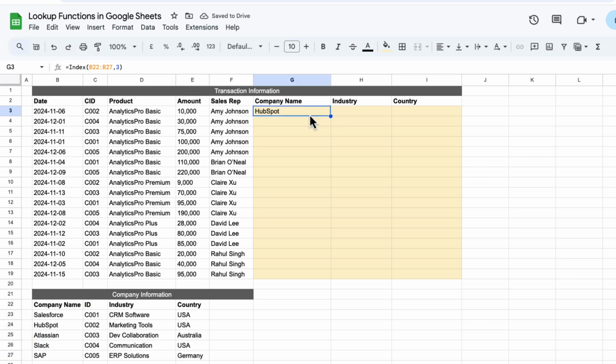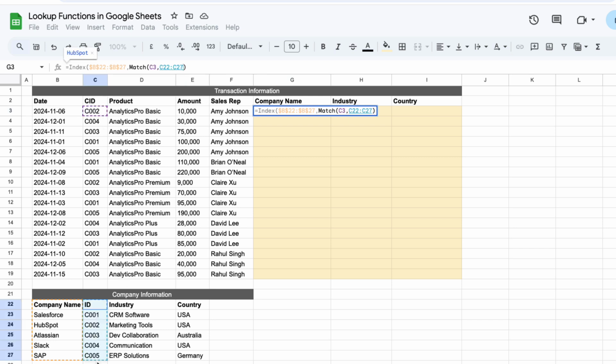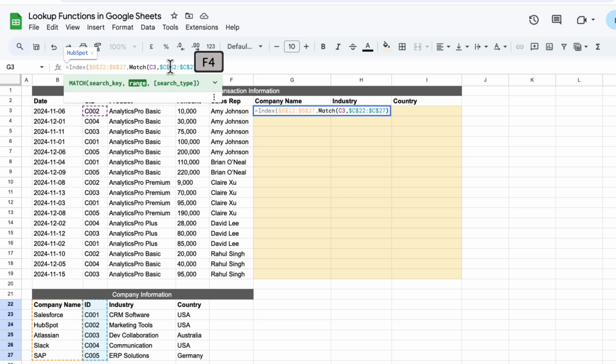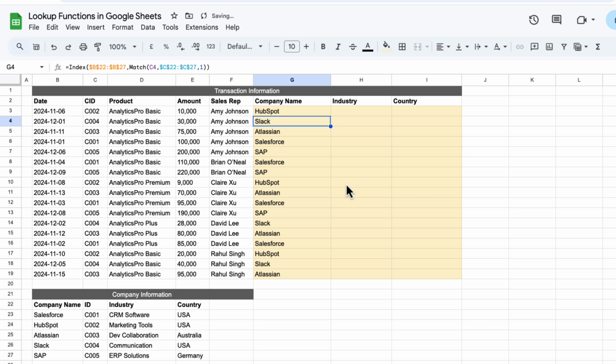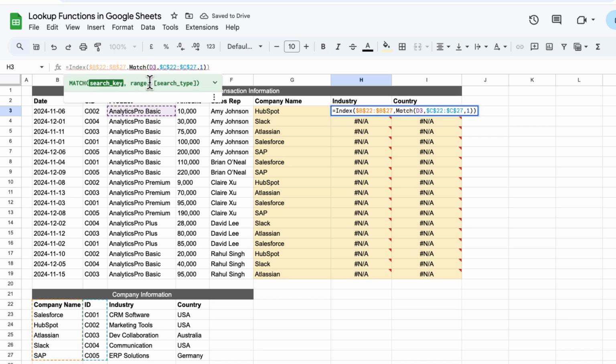So instead of putting 3 in there, I can make this dynamic by just putting match in here. As you see, match looked up our value and it will return that index. So I just go into match here and I put the formula as before. I'm looking up C3 within my range, and then index and match are going to return what I want to return there. This is more flexible than the VLOOKUP because you can look left to right and the ranges aren't tied to each other. So I'm looking for an index in one column and then that's giving me a match in the other column.